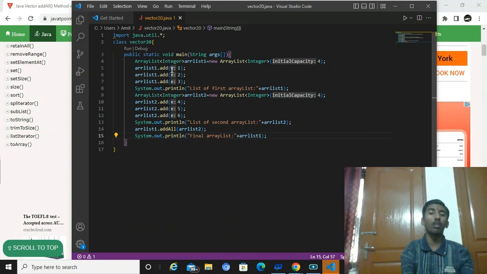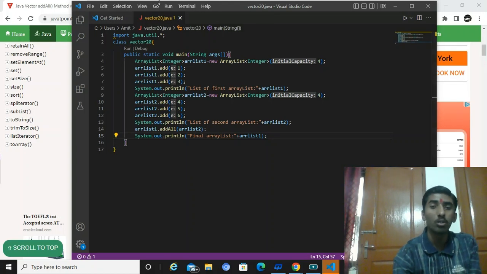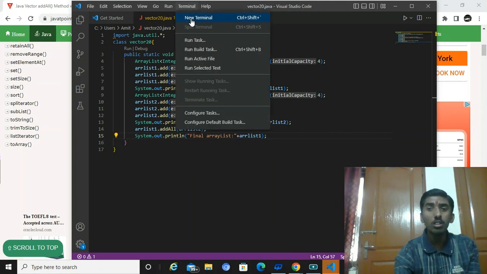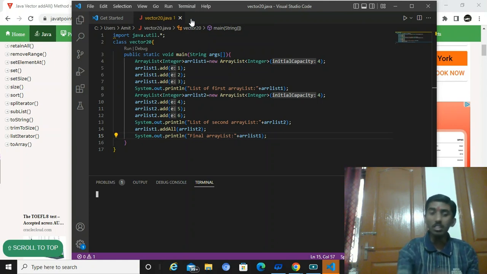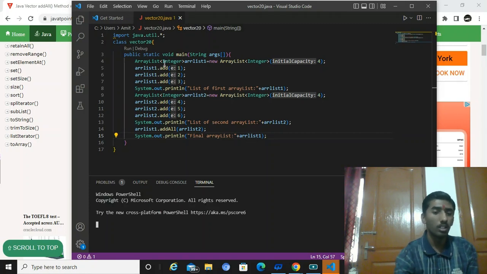So what we will do after that? We will check it. So for checking, you have to compile it and run. For checking, you use the terminal option, new terminal, or else you can also use the cmd command, that is command prompt, that is in the search bar option. Here it is.